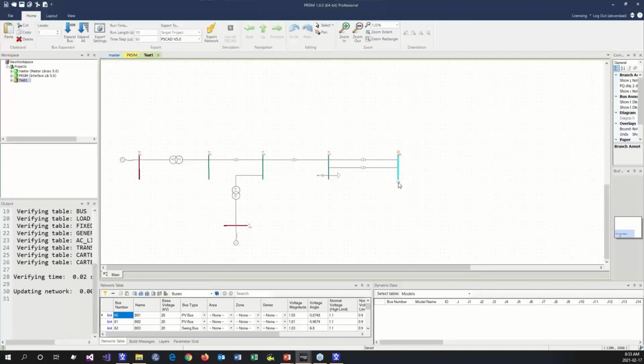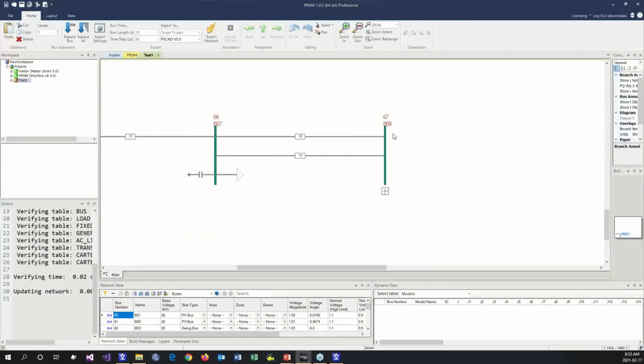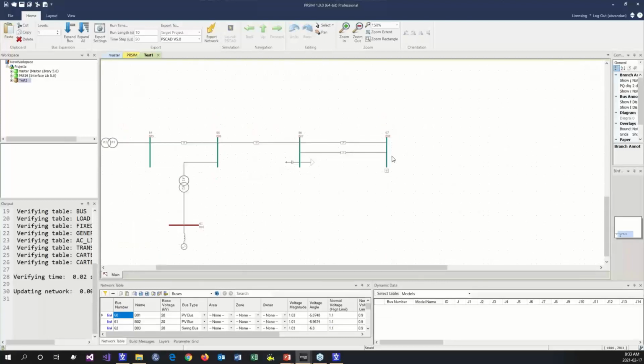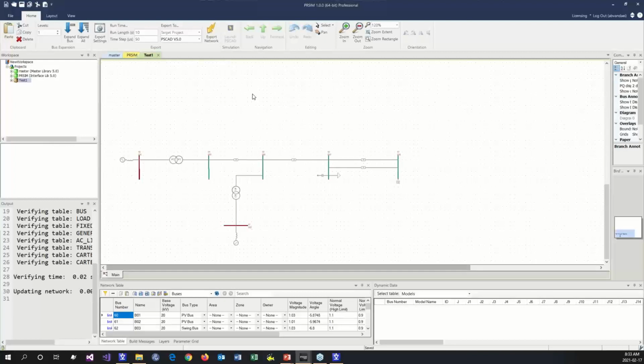Obviously, this plus sign is telling us at bus number 67 with a name B08, there are more to it. There are more parts of this network which are still connected to this bus, and it is still expandable. But for the rest of the network, we have it on the study area, and everything is here except those parts that are missing.